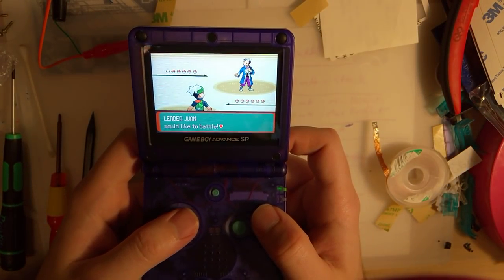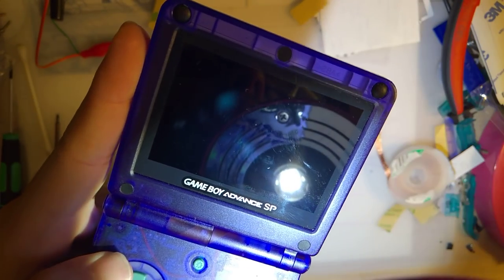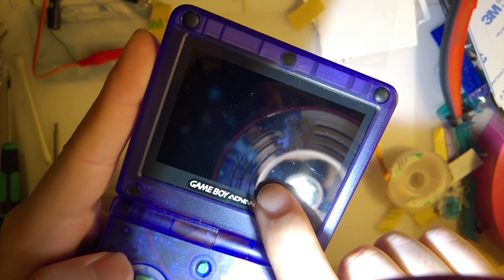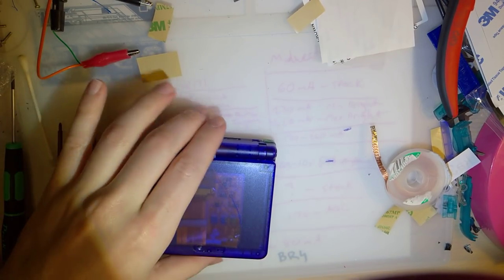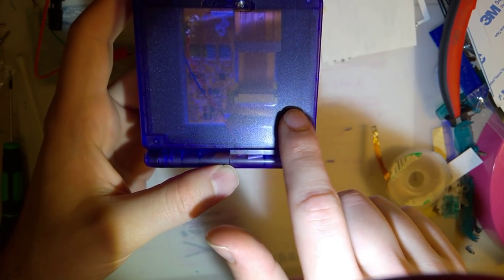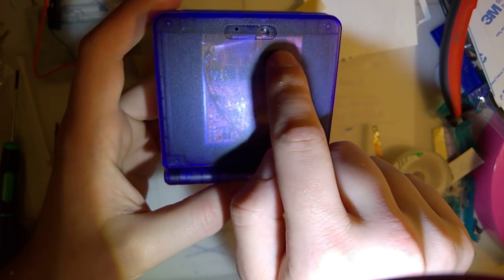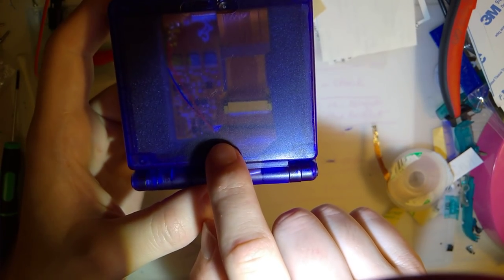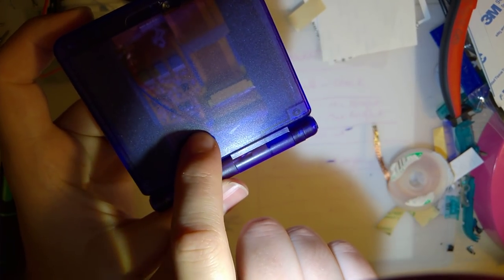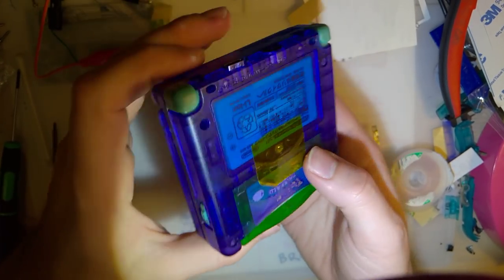Well, thanks guys for joining me on a late night escapade into the unknown here. I want to show you my mistake. You can see there's a little piece of something under the lens. Whatever, I'll put a glass screen in here eventually. But I think the foam actually worked out amazingly. This all looks good. I can see the ribbons kind of curling up a little, so maybe double-sided tape wasn't the best idea. And I can see there's something in there, just loose debris right above that red wire.